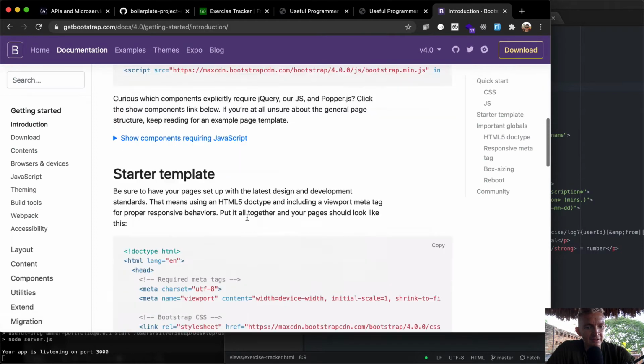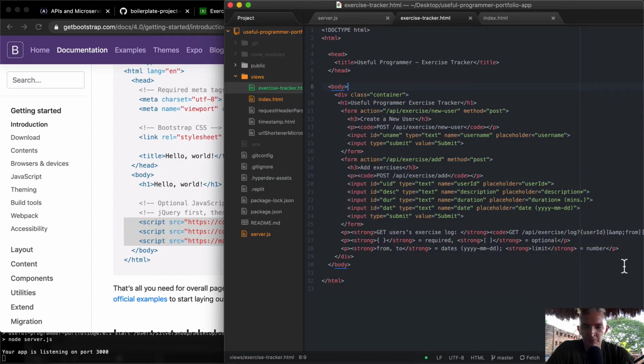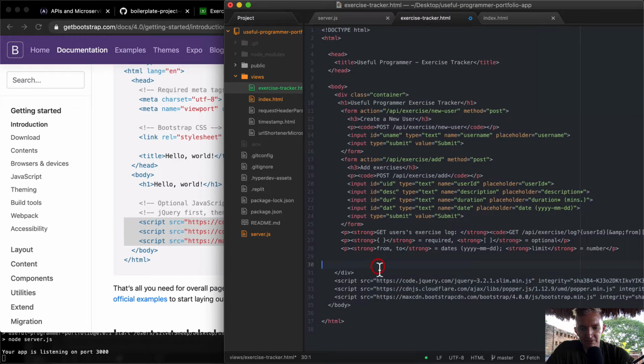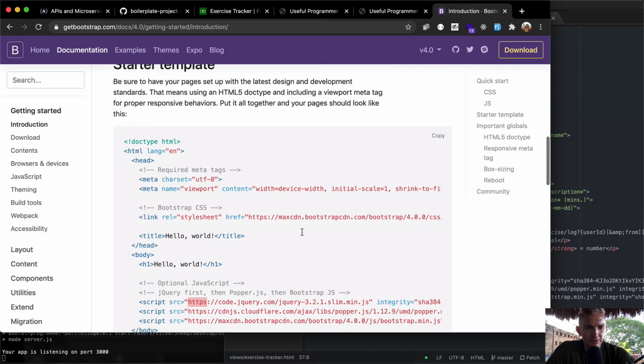And so, yeah, I like just throwing this in there because it makes formatting easy. And it just kind of makes it so that we're working with production-like code. In future versions, we won't be just throwing in scripts like this at the bottom of the HTML page. There's better ways to do this, but we don't have to worry about that for now. And body script. Okay, so I saved that. We've got our jQuery, Bootstrap, and Popper, whatever that is.